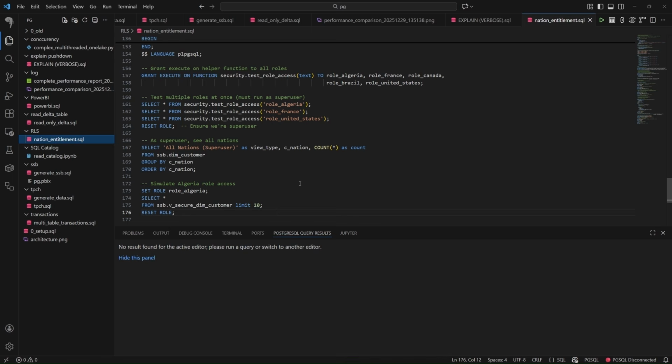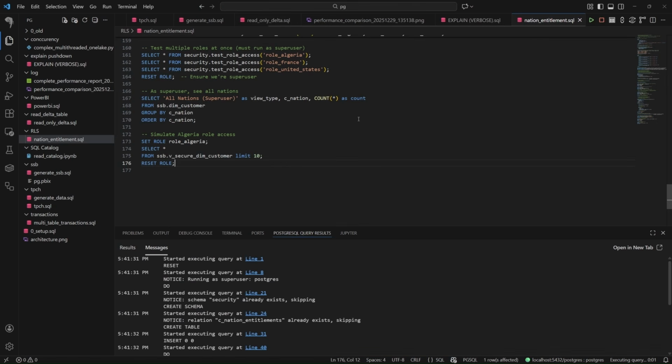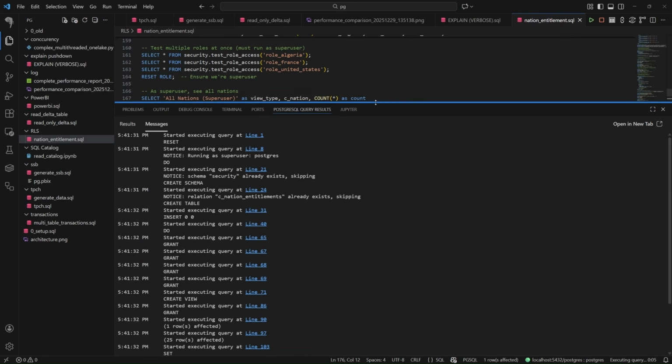And then Postgres will run a query. Basically, the trick is they don't have access to the base table, but they can query the views. And I tested here. Maybe I should run it again. And I created basically roles by country and say, if you are from the US, you can see only the data for the US.